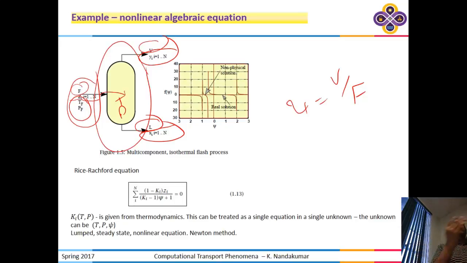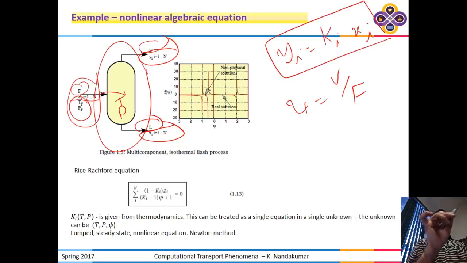And we have an equilibrium relationship which says that yi equals ki xi. K is called the equilibrium ratio that comes from thermodynamics. I don't care where it comes from because all I need in this course is an equation for k. K typically turns out to be a function of temperature and pressure. And those are the temperatures and pressures that I control. By lowering the temperature, I can make more of them condense. That means y will be smaller than x, so the k will be smaller. I can change the magnitude of k to change the relationship between y and x. Y is the composition of the vapor that is in equilibrium with the composition of the liquid phase.